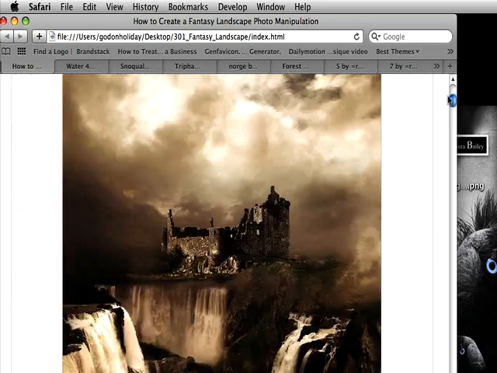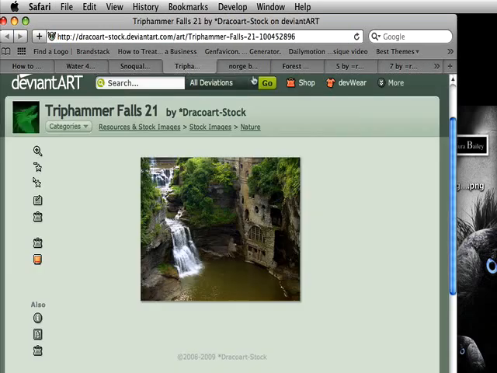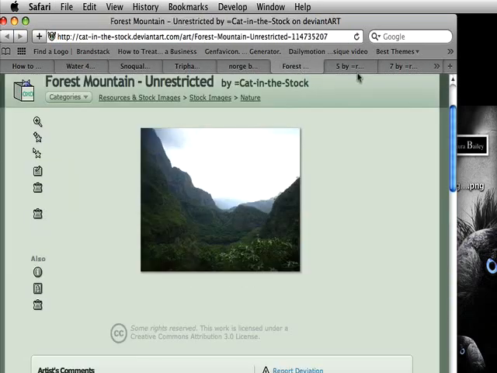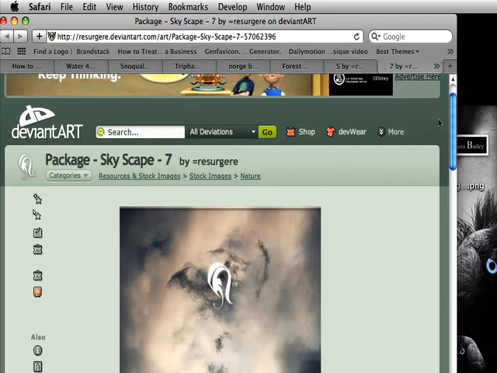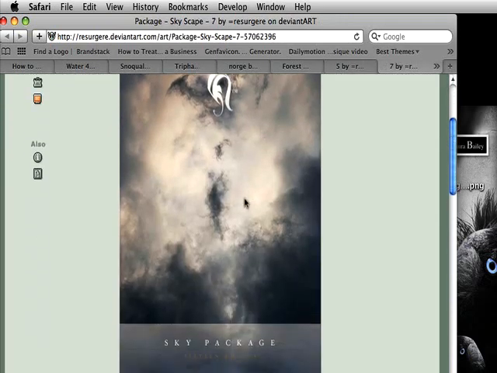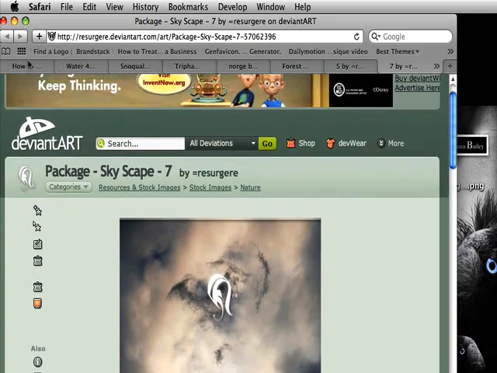All the files have a link, as normal. There's a few just along here that are really great photos for this kind of thing, and definitely worth checking out the author's other images. We're also going to use things like these sky packs, again really useful. Have a look at the author's page and check all of those out.